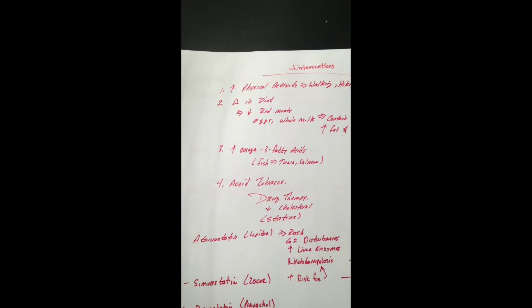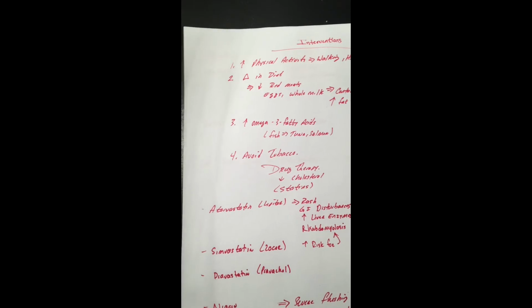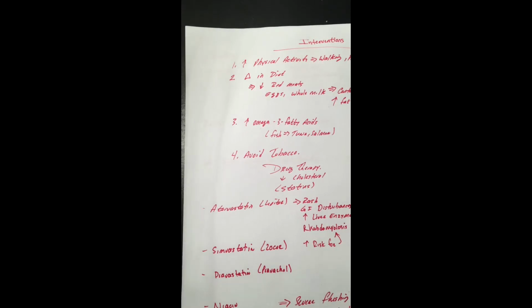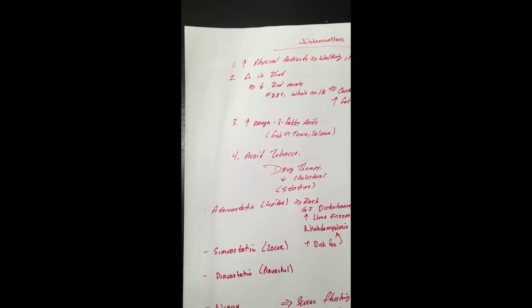Now let's talk about some drug therapy. Drug therapy, again, what we want is to decrease the amount of cholesterol, decrease the amount of fats. If we decrease the cholesterol, the fat levels, then we hopefully decrease the amount of atherosclerosis, the amount of narrowing of those vessels, and hopefully prevent a heart attack, an MI. So let's talk about the statins first. This is something like Lipitor. So that's our first one. Simvastatin, Zocor, Pravastatin, Pravachol.